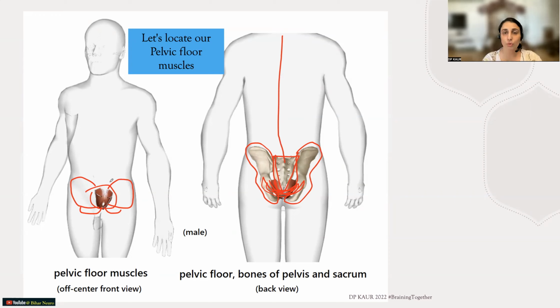As you all know, motor imagery relies on your good imagination, but we cannot imagine anything if we haven't seen or heard, or we have any knowledge about it. So in this particular part, I am trying to make you understand what a pelvic floor is, where the pelvic floor is located, so that you are able to memorize this and make a mental picture of it.